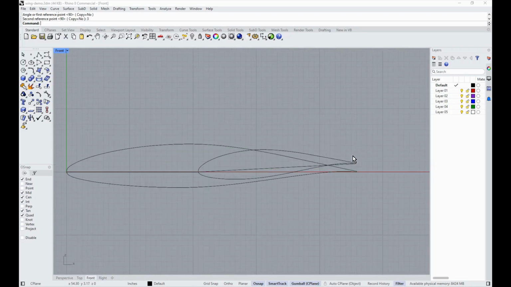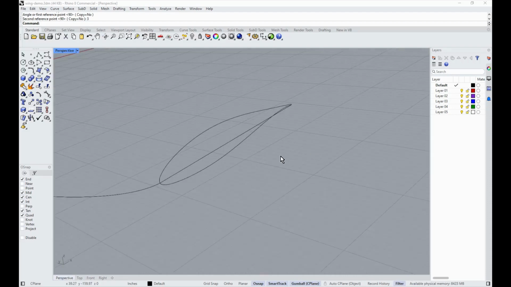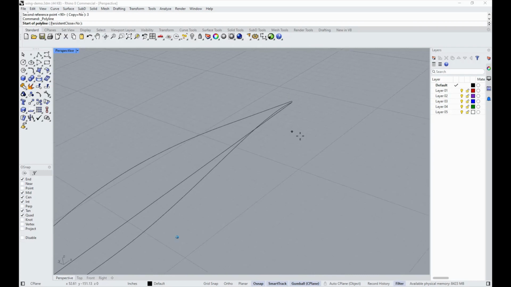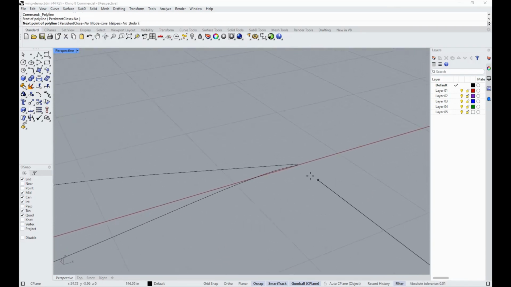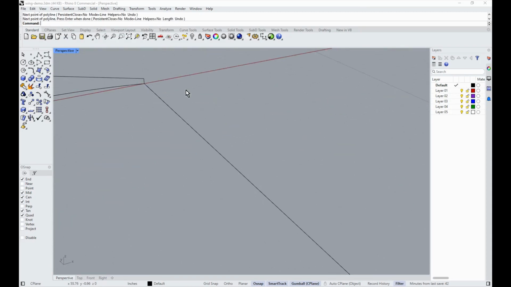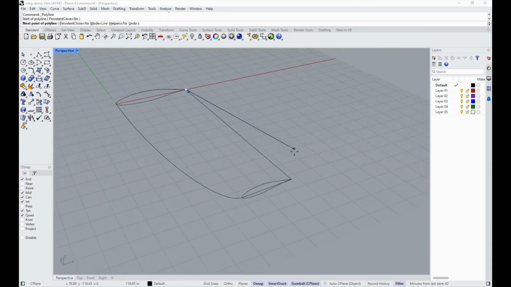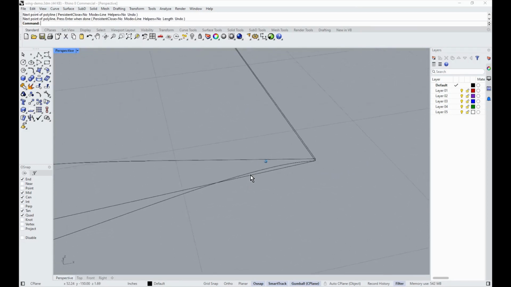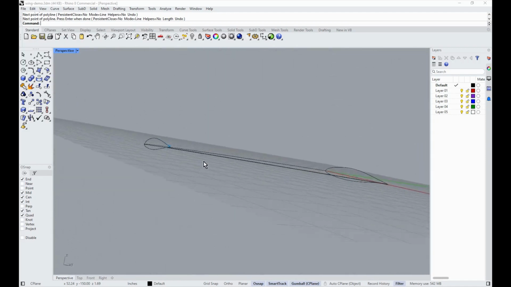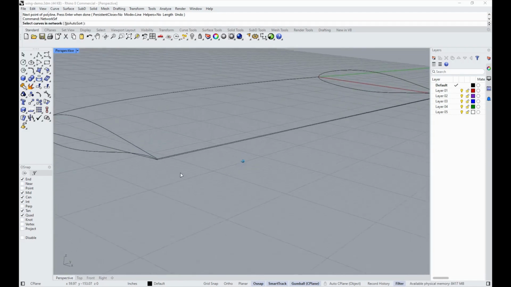So now you can see that classic, they call it washout. That's where as you go down the span, the airfoil starts to go more and more nose down. So when it gets to critical angle of attack, it won't stall out. Okay, so we've done all that. We're going to come back with the same lines. But we had to delete the old trailing edge just to make this new one here because they wouldn't have gone along for the ride. At least how I use Rhino. I'm sure you could do like a Grasshopper thing to make this all work like magic. But now we have our washout in there and same old command, network surface.